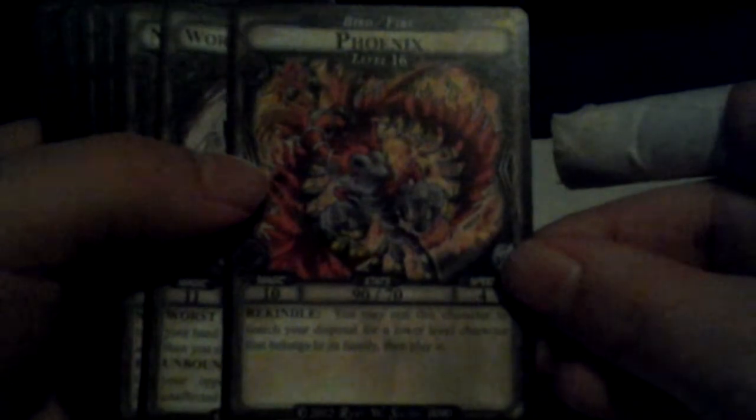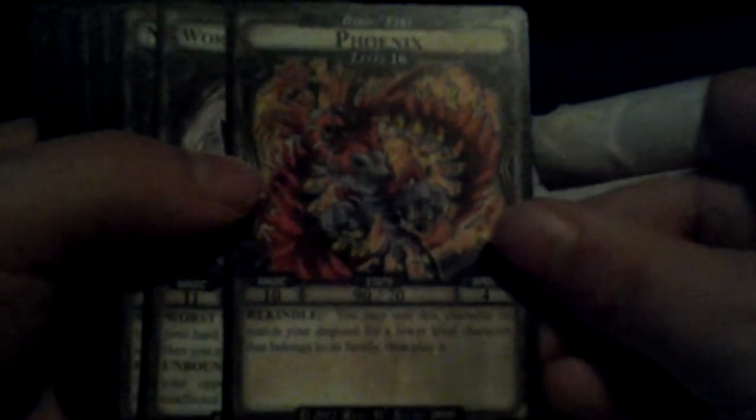Blade Shark, Starlight Mermaid, Phoenix. I hear one of the prominent players of the game runs a lot of these birds and phoenixes and stuff, and I still to this day haven't gotten a game against them. But maybe one of these days soon. Worst Nightmare Dragon. Yay, we finally get that. Cool. Nightmare Wolf. Another of the Nightmare series. Quartermain. Cute little fox.